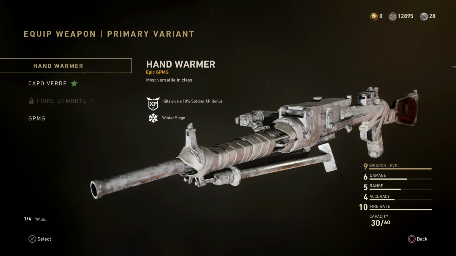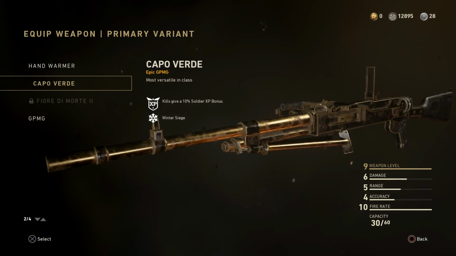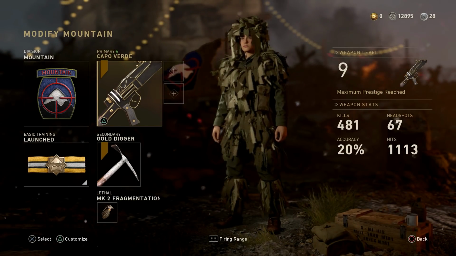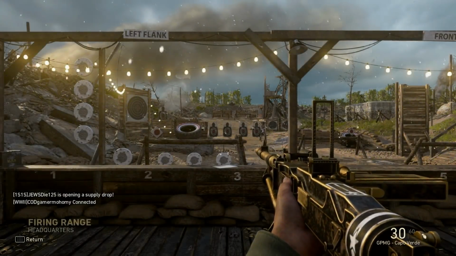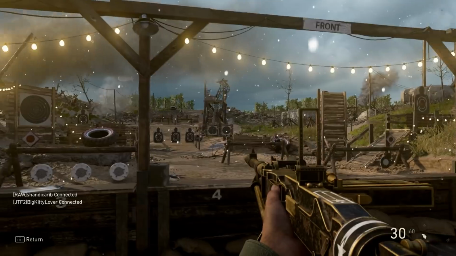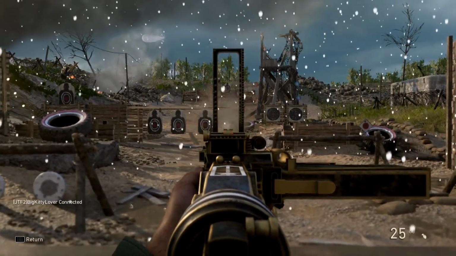Now we've got some new weapons to look at. We've got the Capo Verde, and that one looks like it's got more of an iron sight, more akin to the Lewis gun, and it definitely does. That is an interesting iron sight on that weapon. Just take a look at that.